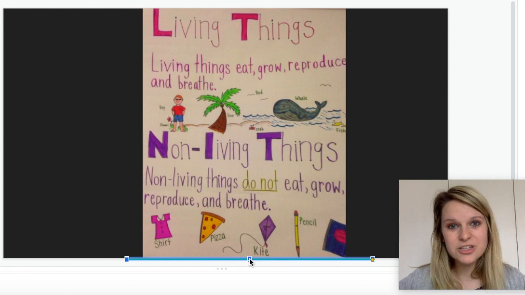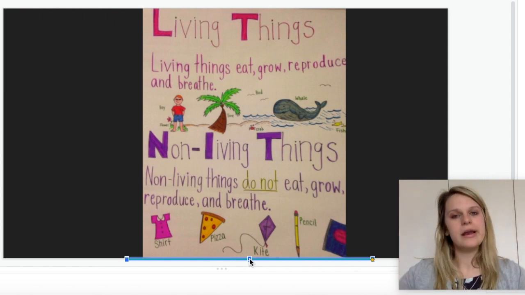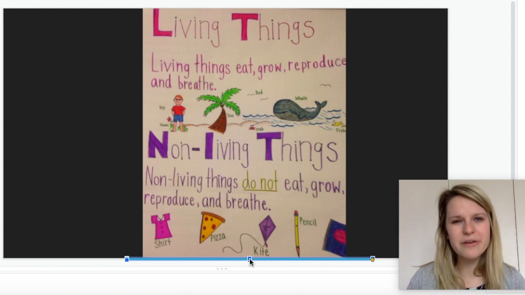So now we are going to go on a scavenger hunt around my house to find things that are living and things that are non-living. Now, I'm going to need your help to help me figure out if it's living or non-living. Okay, here we go. Whew, okay, I searched all over my house and I found this big bucket of things. And I need your help to tell me if they're living or non-living. Remember, living things can grow, they can breathe, they can have babies, and they have to eat. So let's take a look to see if we can see if these things are living or non-living.